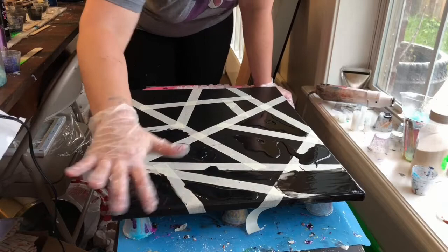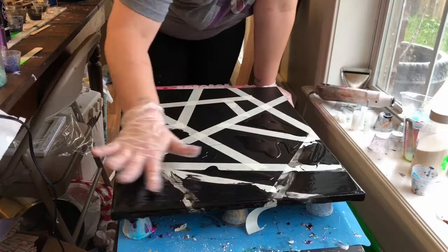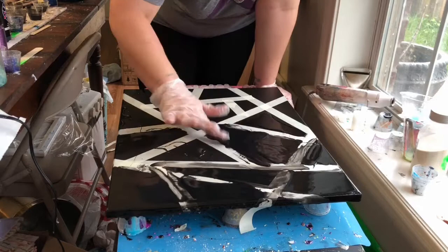I'm just kind of smoothing it out, making sure I get the exposed sides covered, making sure there's no gaps as I go. And I'm also just spreading it around throughout the canvas. If I get too much in one area, I try to move it to another. Nothing really complicated here. I'm using my finger to spread it around because it's just easier, even though these gloves are huge.